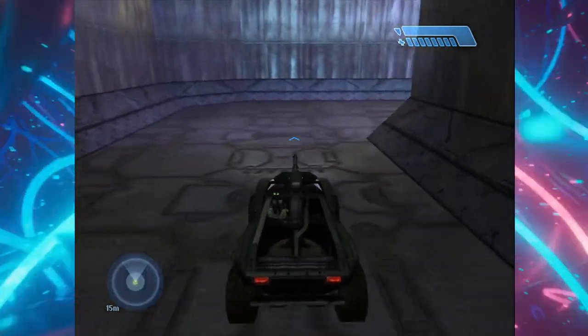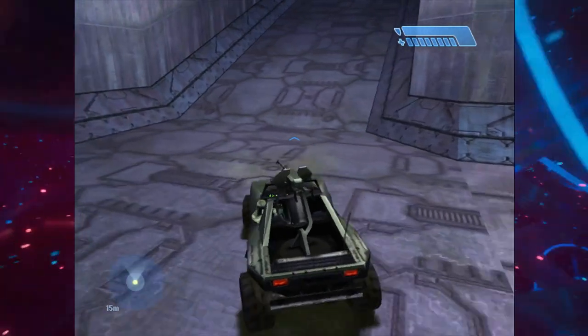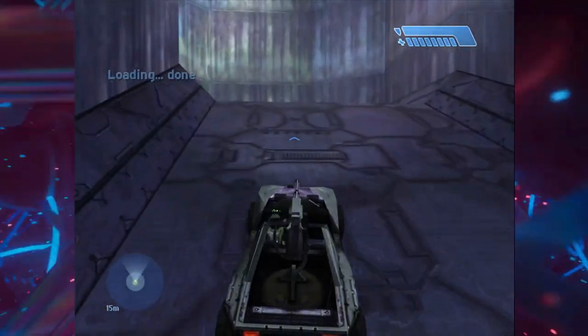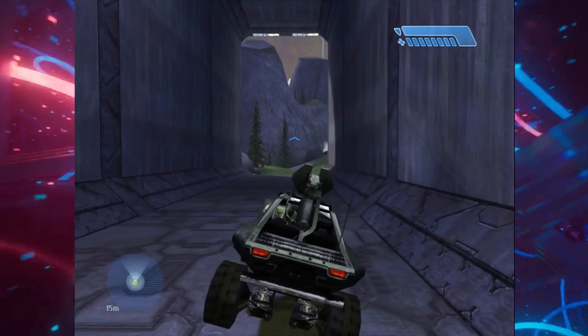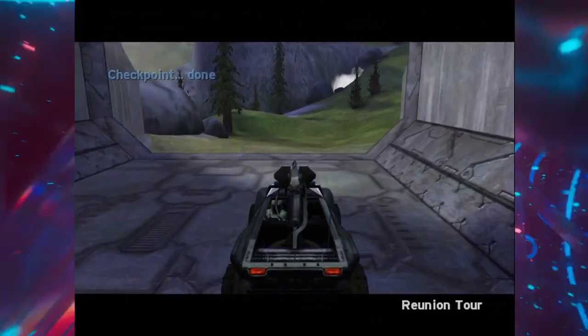I really don't like the way this Warthog controls. You gotta steer with the right stick and accelerate with the left. Normally you'd accelerate with the right trigger, brake with the left trigger, steer with the left stick. This is just not a comfortable driving experience.